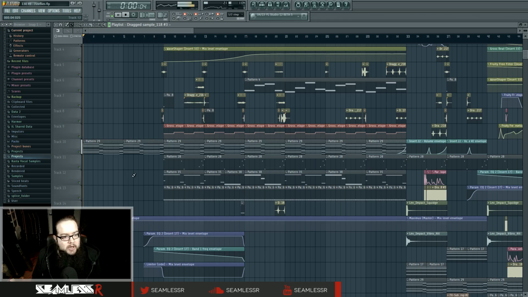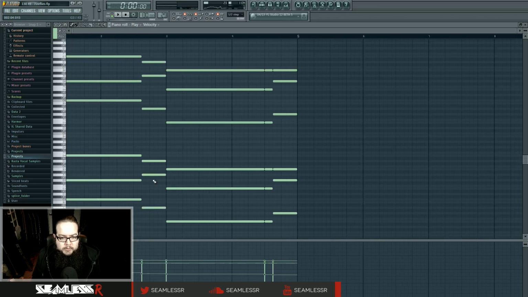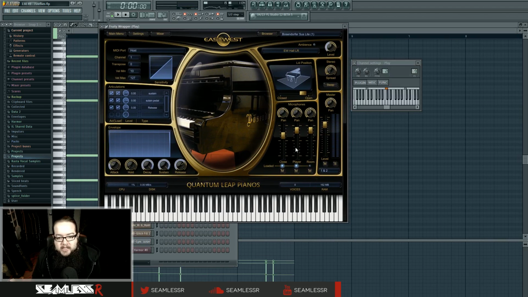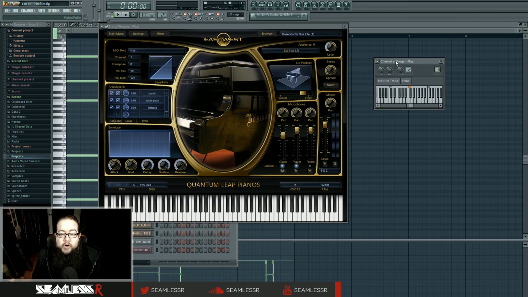So, in the very beginning of this song, we have pianos. And this piano is East-West Pianos. This is the Bosendorfer, however you pronounce it. And boy, do I love this thing. I use it a lot. It sounds so good. I'm not even using velocity sensitivity on my keyboard, so it's the same sensitivity, by the way. Oh, it's just so good.